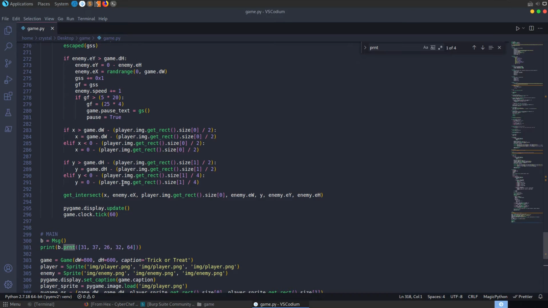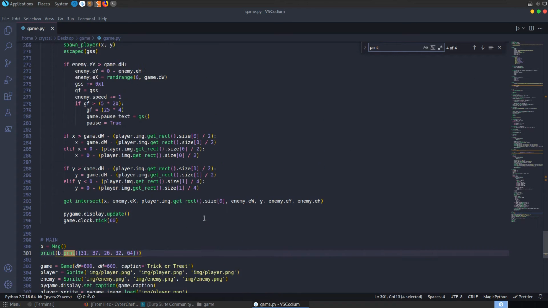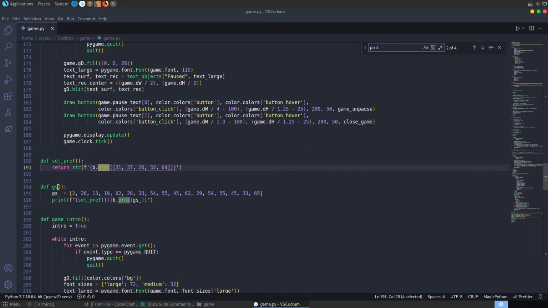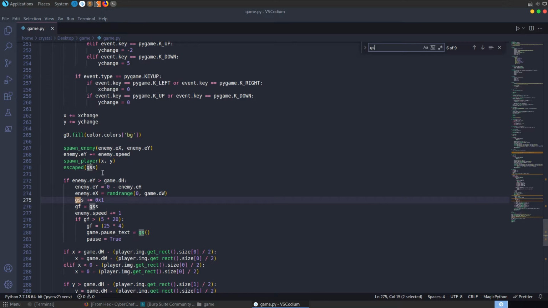And so basically what I would do here is try and focus on anywhere that we have print, so go and search around for these print functions and see when they are actually called. Remember that we had this GS function with these weird values, there's no real reason for those values as far as I can see. So we have this escaped GSS. Notice we have this here as well. So the only time that GS function is called, as far as I can see, let's double check.